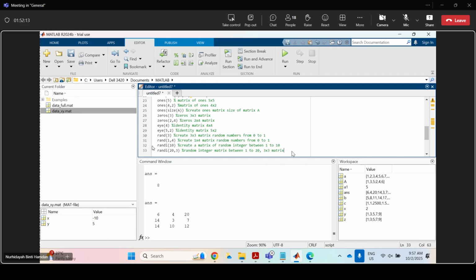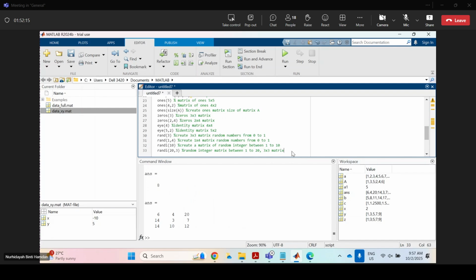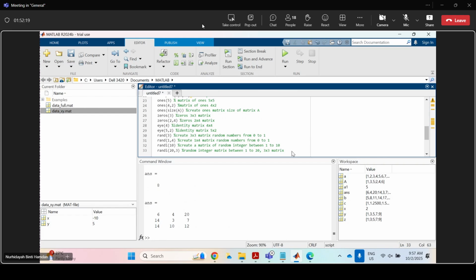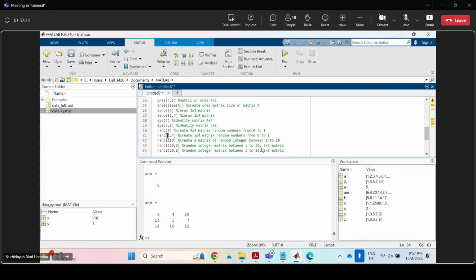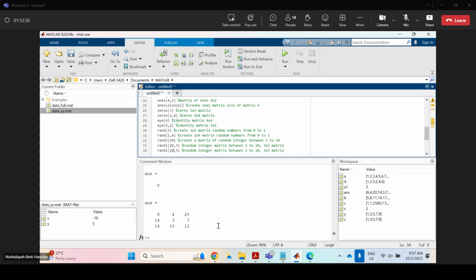Now let's say I want to put a random integer from 1 until 50, but size 5 by 2. This one was 3 by 3, right? So I want to set it to 5 by 2. So from 1 until 50, so 50, and 5 by 2.